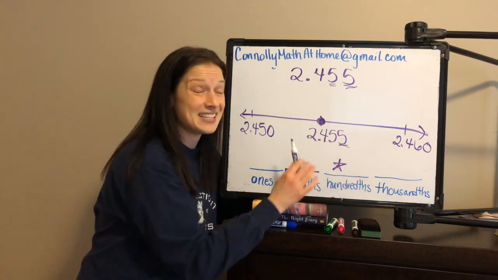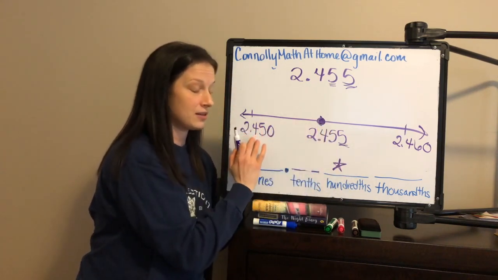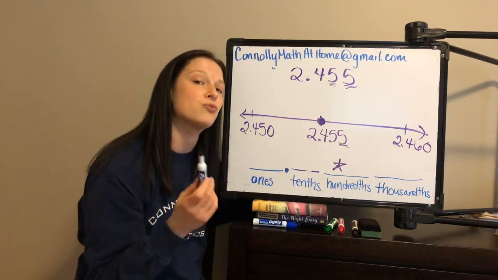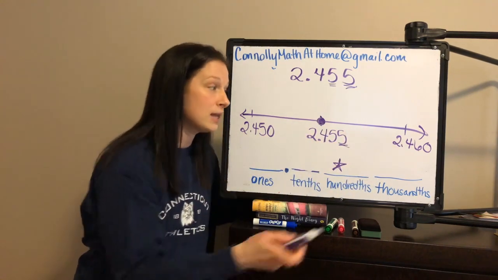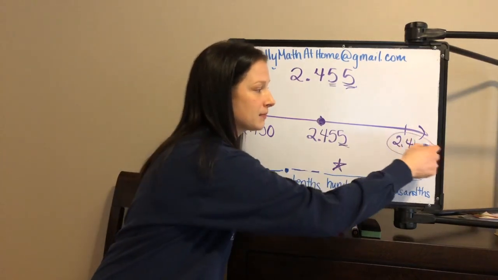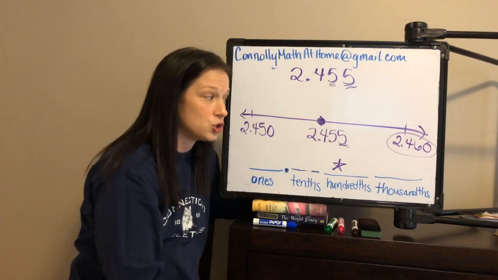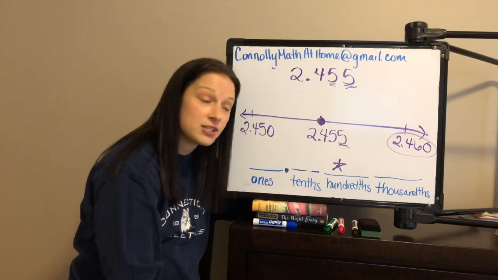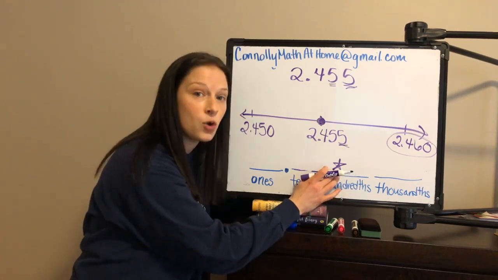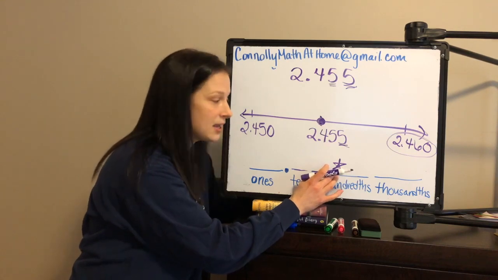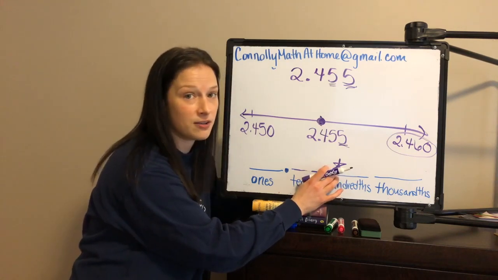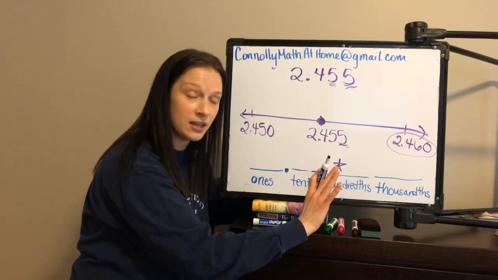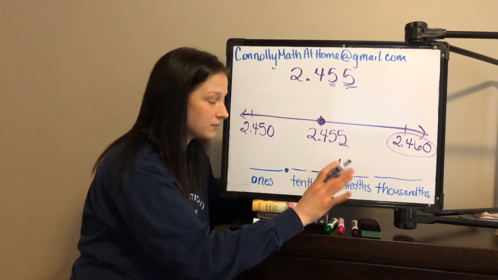Anyways, it's the exact same distance from the number we could round down to and the number we could round up to. You are always going to round up, okay? So we are going to round up. So it is closer to 2 and 460 thousandths. However, since we're rounding to the hundredths place, we write it to the hundredths place. And putting the star here and telling yourself to pump the brakes right there when you're writing your final answer, that could be helpful. Just a hint, okay?